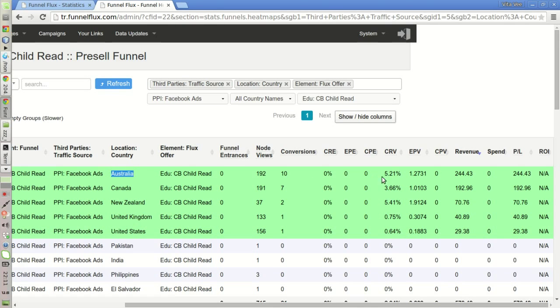And we can see that the traffic from Australia is converting at 5.21% on the ClickBank offer. Traffic from Canada, 3.66%. Traffic from New Zealand, 5.41%. While the traffic from UK and from the US is only converting at 0.75 and 0.64%, which is very low compared to these countries.